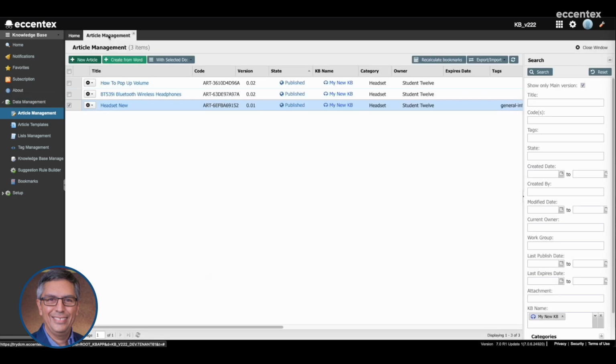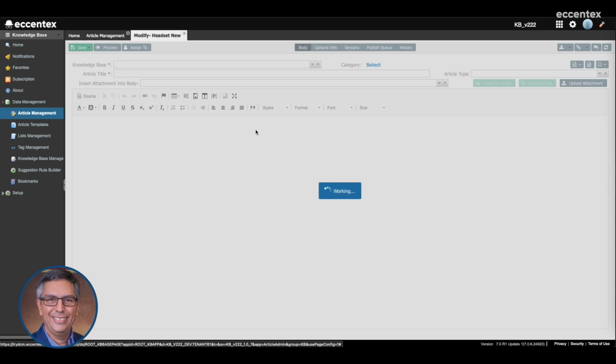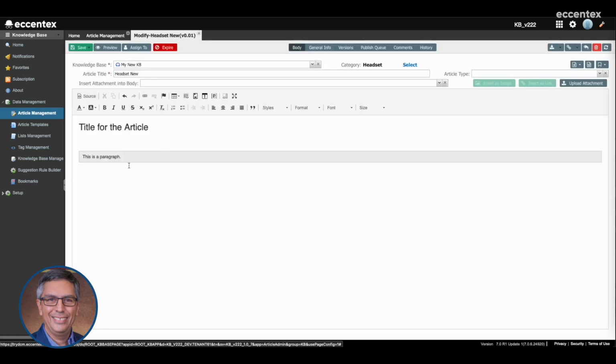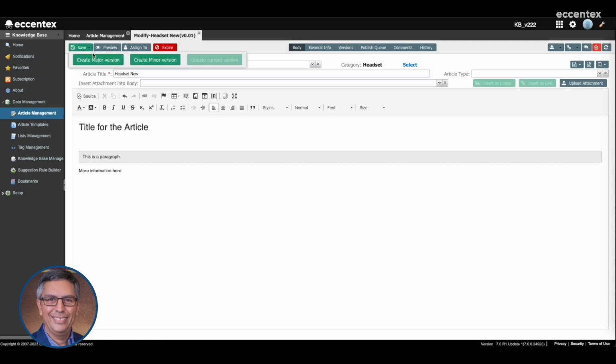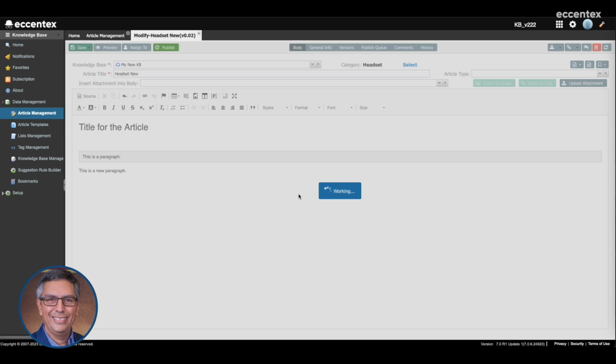Let me go back to the article management. So let me open the article again. And here I'm going to add more information. As I showed you, you can save, for example, creating a major version.